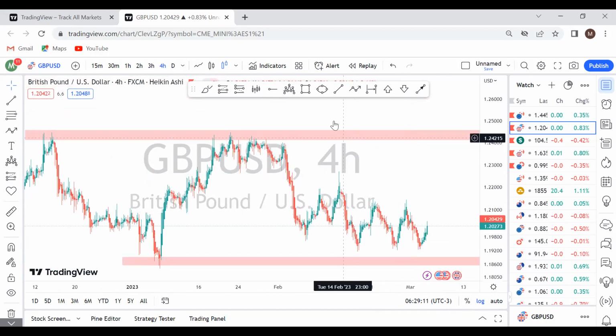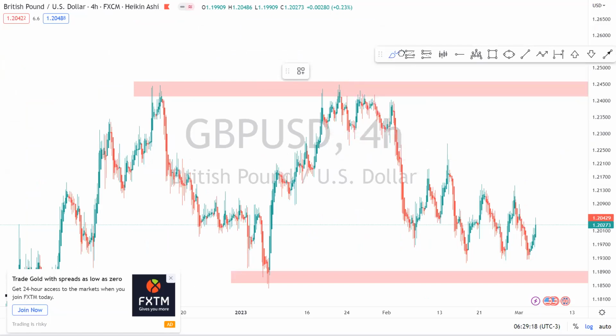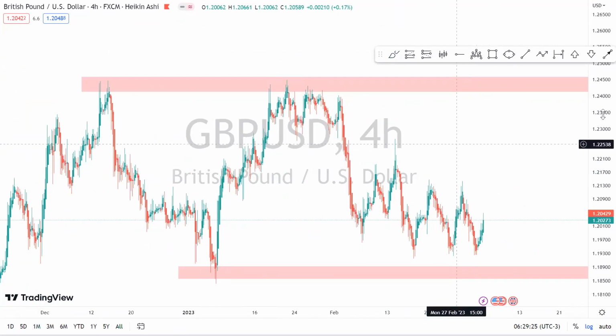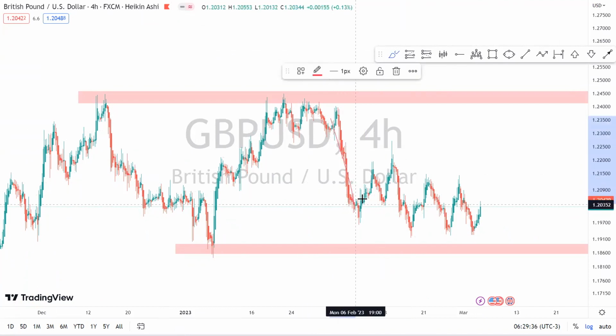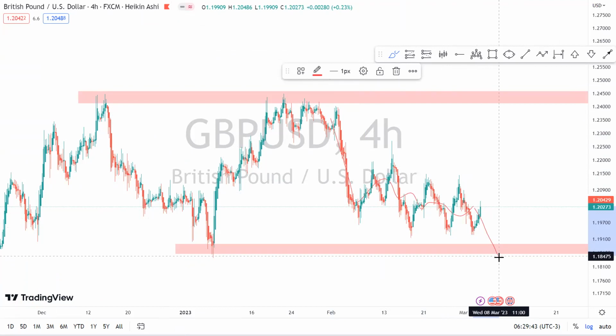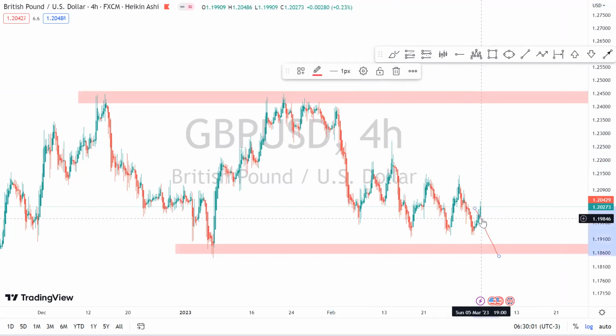So as you can see, it's quite easy. Let me see something. Okay, that's cool. Let me bring this over here. Just hold on. So as you can see, we had a double top right here, and then the price really just sold off. And then there's some kind of correction right there. Whether it's gonna correct and continue to the downside, or correct and then reverse to the upside, that doesn't matter at this point, because we're not gonna trade and hold till that point.